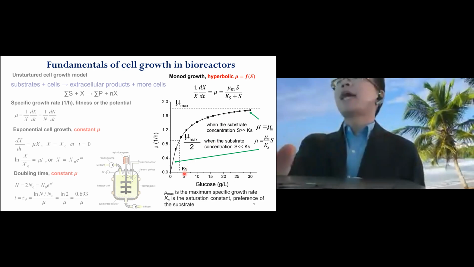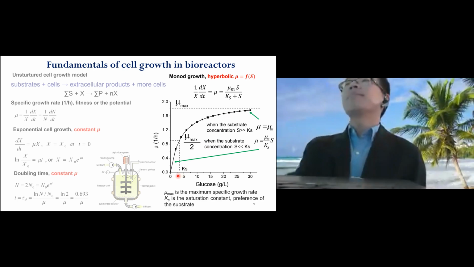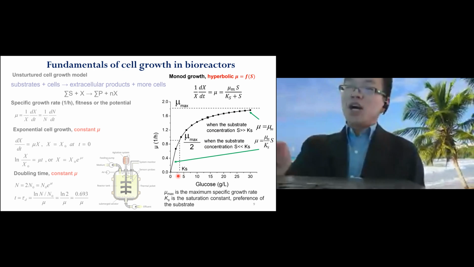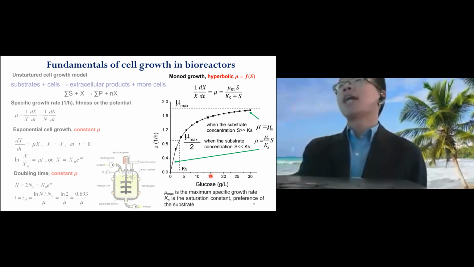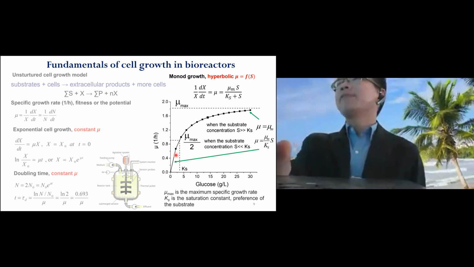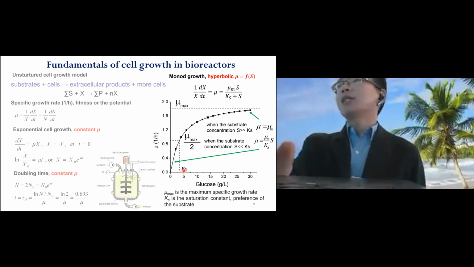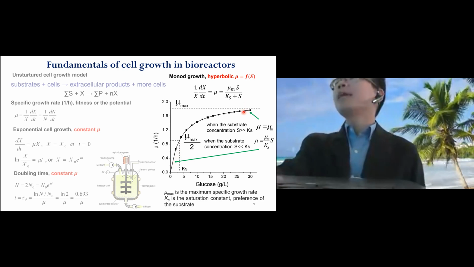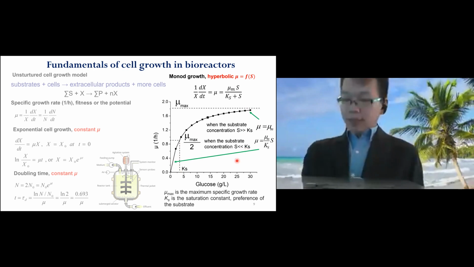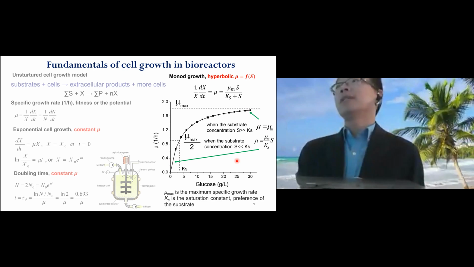If the Ks value is low, it means the cell only needs a tiny amount of substrate to become saturated, which means this substrate is very suitable, or maybe very yummy, for the organism to taste. But if you have a very high Ks value, it means the cell lacks affinity for this substrate. We found this is mixed kinetics. At the first stage, if the substrate concentration is well below the saturation constant, it's approximately a linear dependent relationship. But if you move well beyond the Ks value, it goes to zero order kinetics, so mu almost approaches mu max. Well below Ks it is first order, so eventually we can say this is a mixed order growth curve.